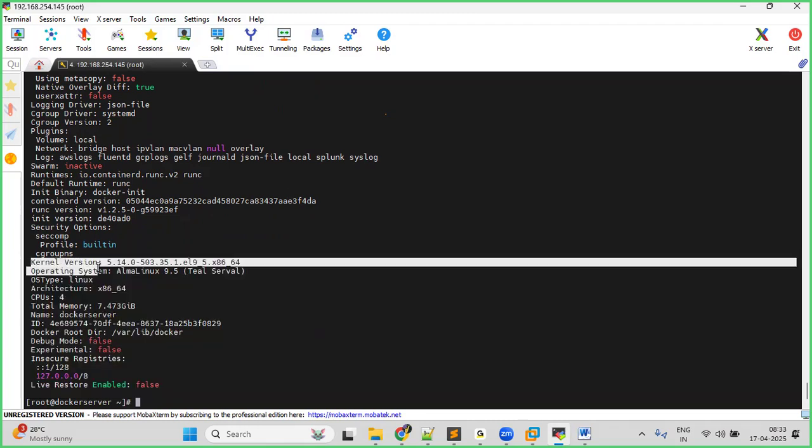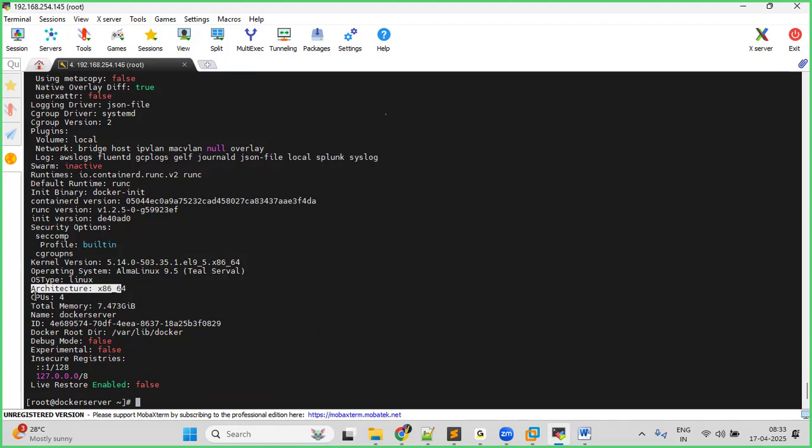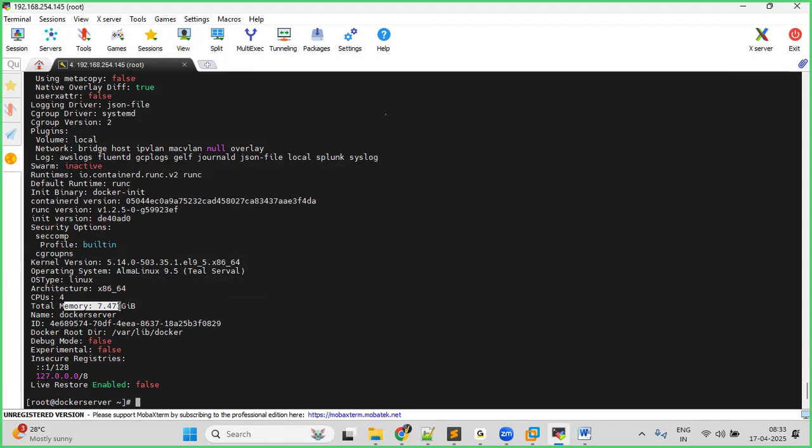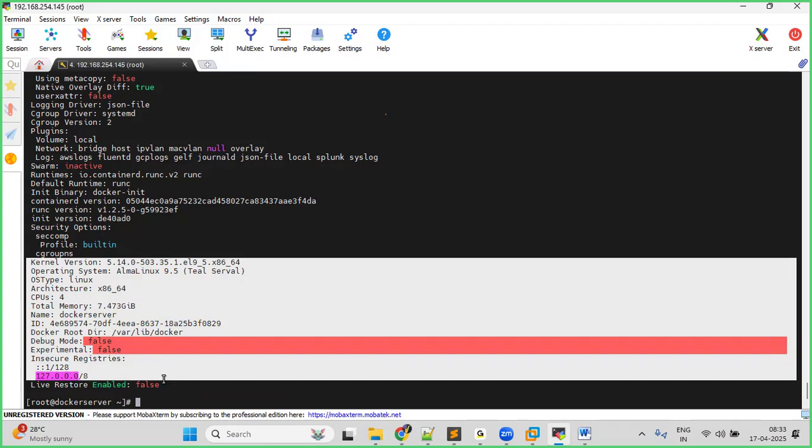We are using a kernel version and an operating system. Type is Linux, architecture 64-bit, we have given 4 processors and 8 GB of memory, and the host name is Docker server. This is the information related to where we have installed Docker.